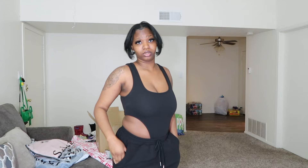Y'all, this is definitely my speed. The little cut out on the side — this outfit is so cute but it gives sexy at the same time. I love it, it's definitely a 12 out of 10 for me. I have room to breathe, and the shorts are just the right amount of baggy. I definitely love it.